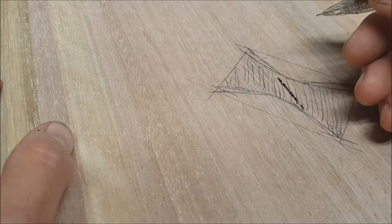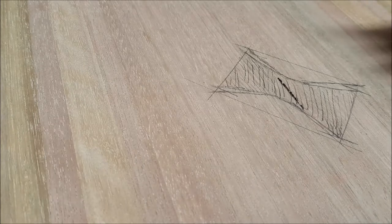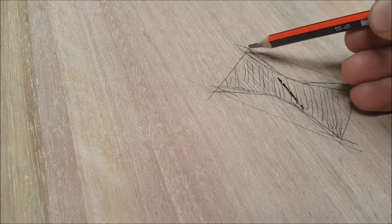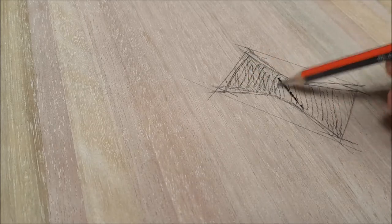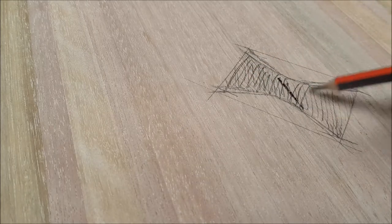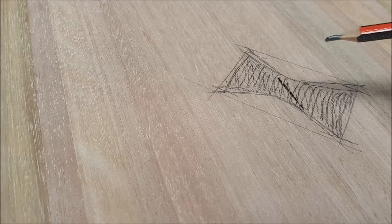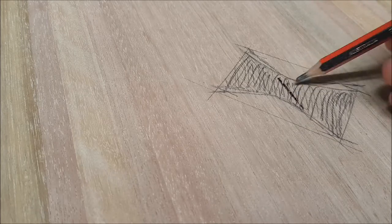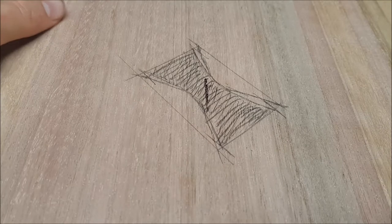So I don't really want to take it down in thickness anymore. So the idea is that we will attempt a bow tie of sorts. I guess we could do any shape we really wanted, but it seems to be quite a following for the bow ties at the moment, so we'll give it a whirl.